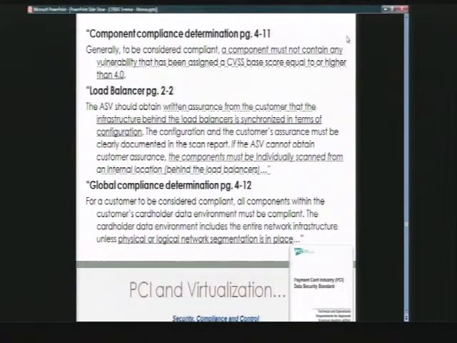Regulatory coupling. Even the PCI folks, the guys who make the regulations that determine how much you pay and whether you can or not do credit card processing for the Visa side of the fence, have acknowledged a level of coupling. And the level of coupling is essentially showing up here. First, they're interested in credit card processing to make sure that there is physical or logical network segmentation in place to separate credit card processing facilities from non-credit card processing facilities. This has been interpreted by PCI auditors to be extended to separation in virtualized environments as well, although not consistently interpreted.